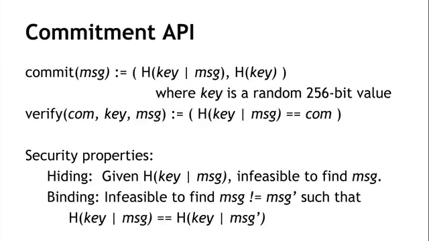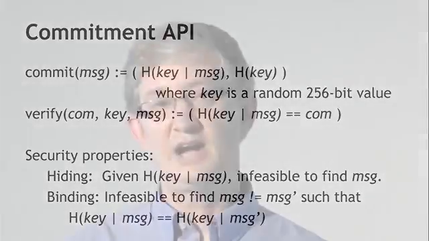And this one down here turns out to be exactly the collision-free property. So if someone can find two messages which have the same hash like this, well, then they have an input value here and an input value there that are different, and yet those have the same hash. And so because of the two security properties we've talked about for hashes so far, this commitment scheme will work in the sense that it will have the necessary security properties. Okay, so that's the second security property of hashes, that they're hiding, and the application of that is commitments.